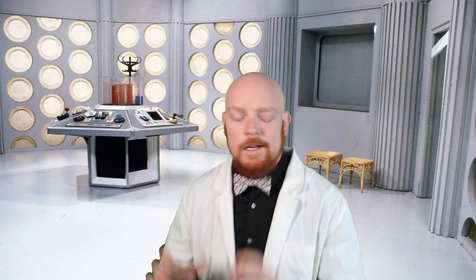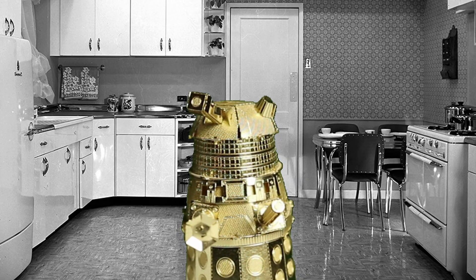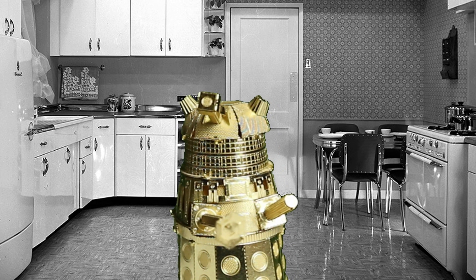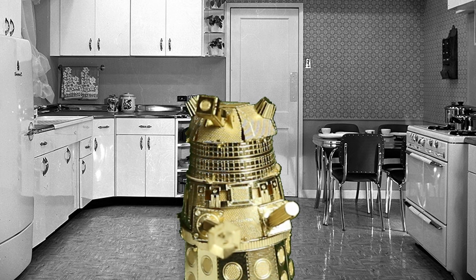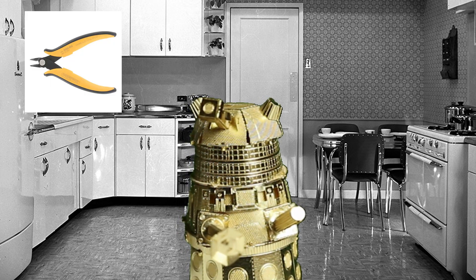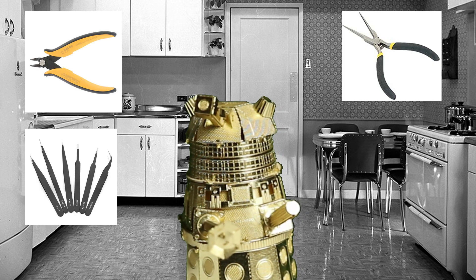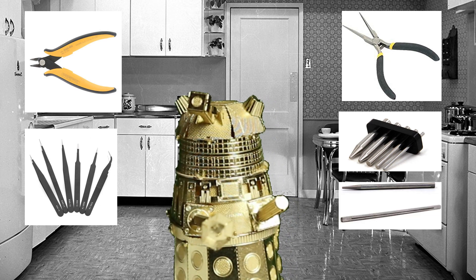Now, what tools do we need to build the International Space Station? Luckily, we have a tool expert that knows everything about living in space. The International Space Station is a primitive, collaborative, habitable lab in space! The ISS took decades to build, but this one will take considerably less time! For this build, you will need nippers, tweezers, pliers, cylinder tools, and a small break. Now, these are just our recommendations, and you really don't need anything but nippers and tweezers to get the job done. But of course, having the right tools will make everything a lot easier for you.